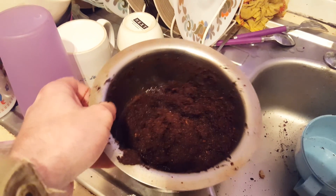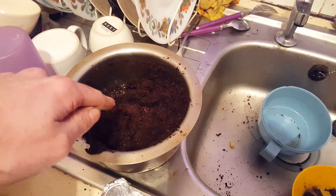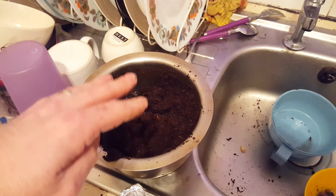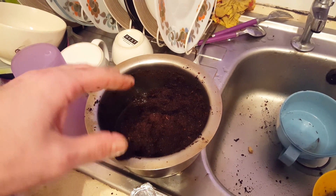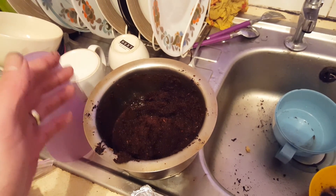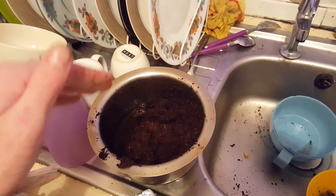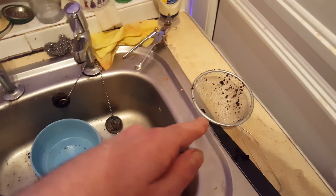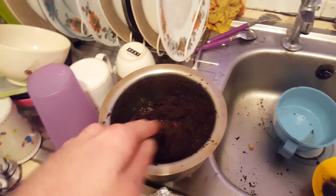Which I've just started sieving using this sieve. What I did is I took the coconut coir when I got it, put it in here, added water, and let the coconut coir sit in the water for about six to eight hours. I then emptied it out, refreshed it with cold water, did the same and left it another six hours, then sieved it, refilled it again, and I've just sieved it one more time.